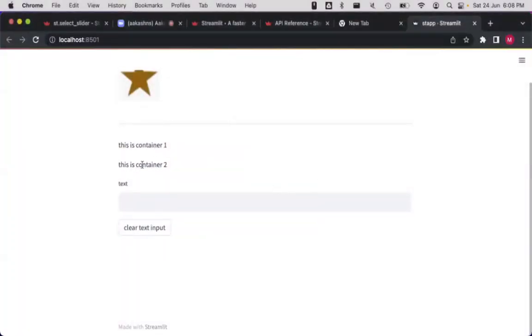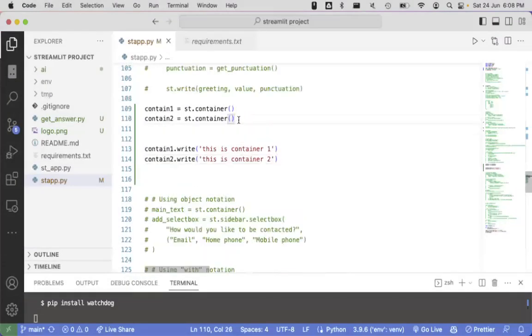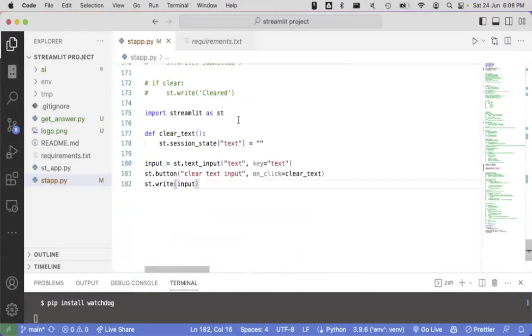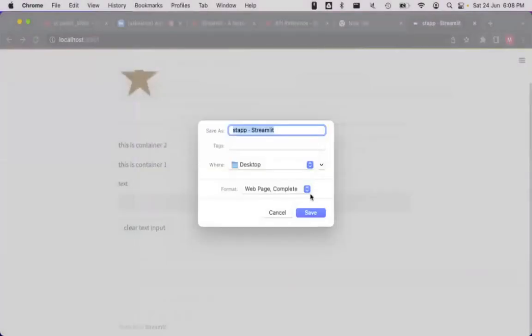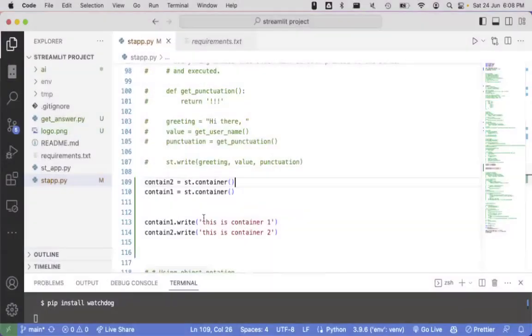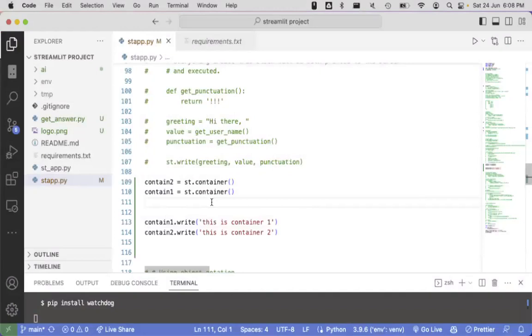This is container 1, this is container 2, and if we just change the position of containers, so for example, we put container 2 over container 1, and this will change. Yeah, this is container 2 and this is container 1. So changing the position of the containers will tell you where you are placing the data that you want to present to the user.